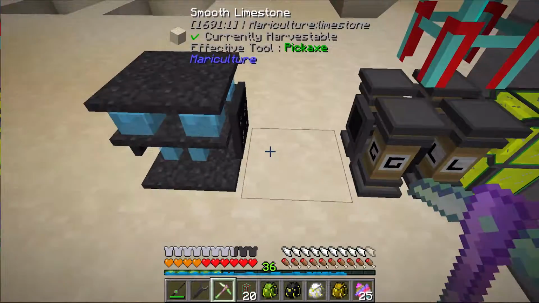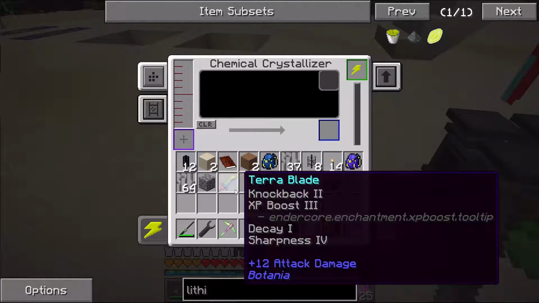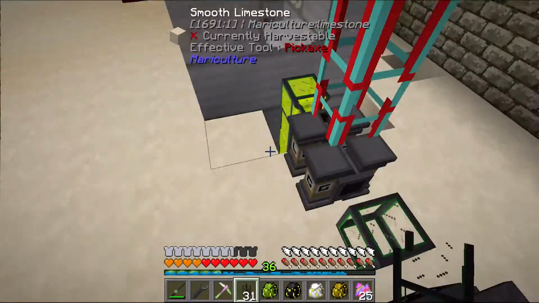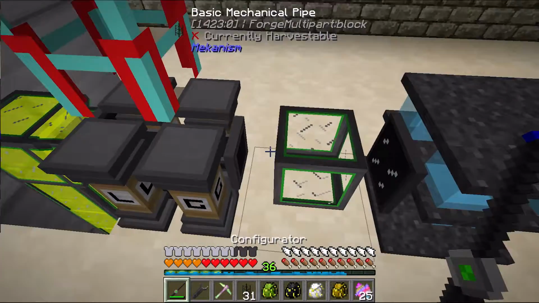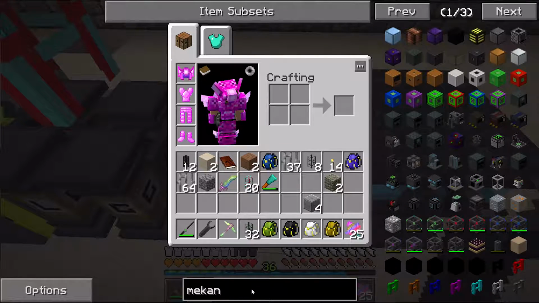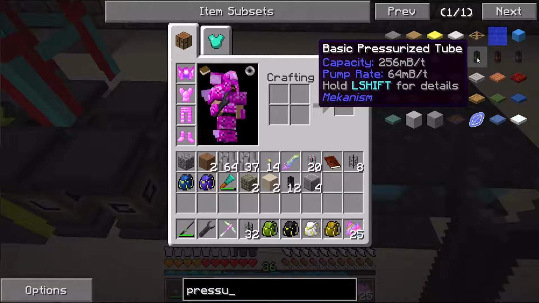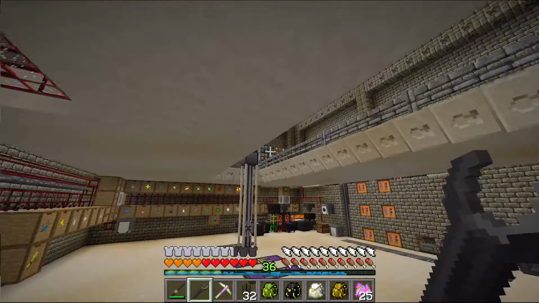So now we need to get it into the chemical crystallizer. Can I just use these guys and do that? How do I do that? Lithium. Is that a gas? That might be a gas. I think there's mechanism pipes for gas, which are like pressurized tubes. I think this is a gas. I don't know. Let's try it out.